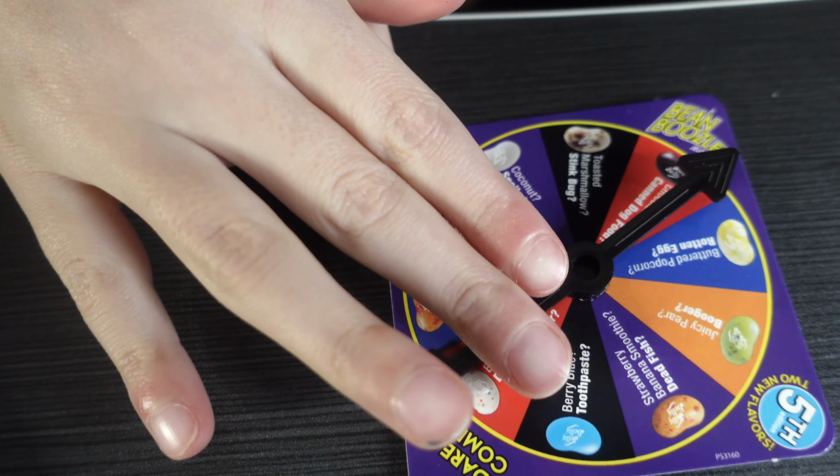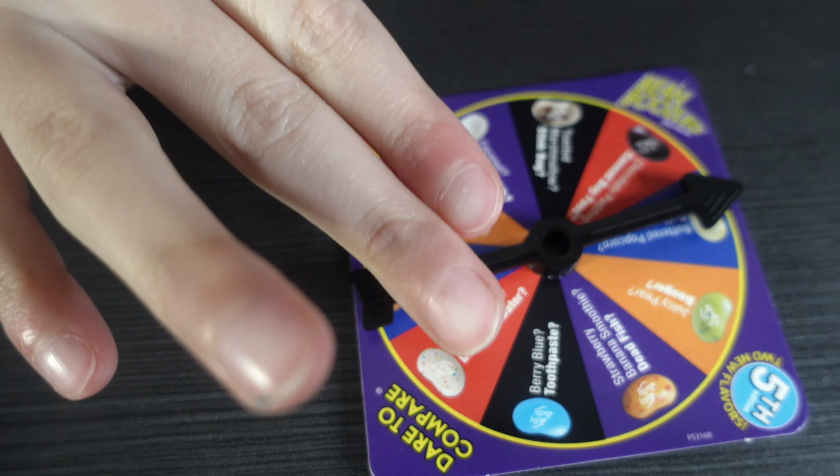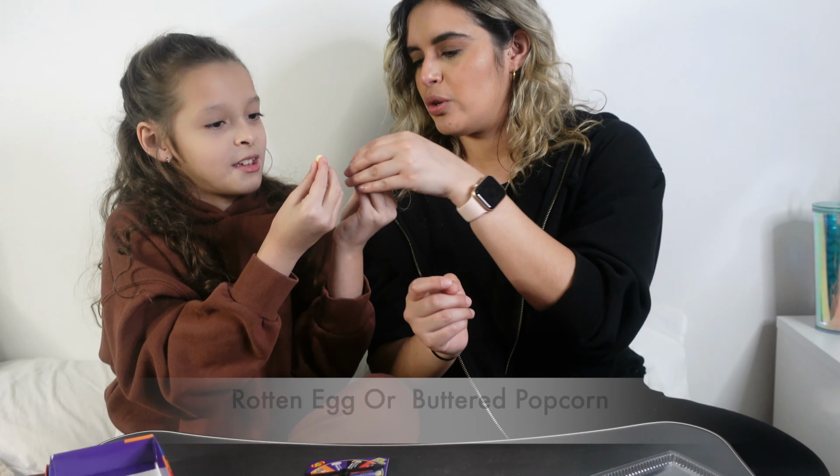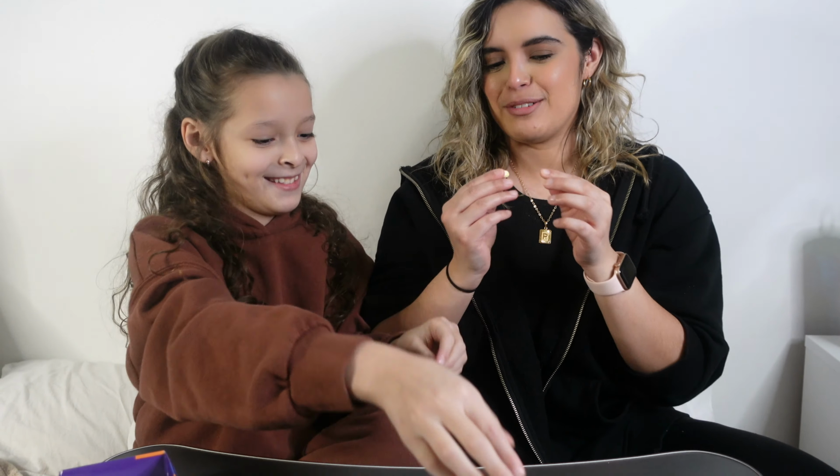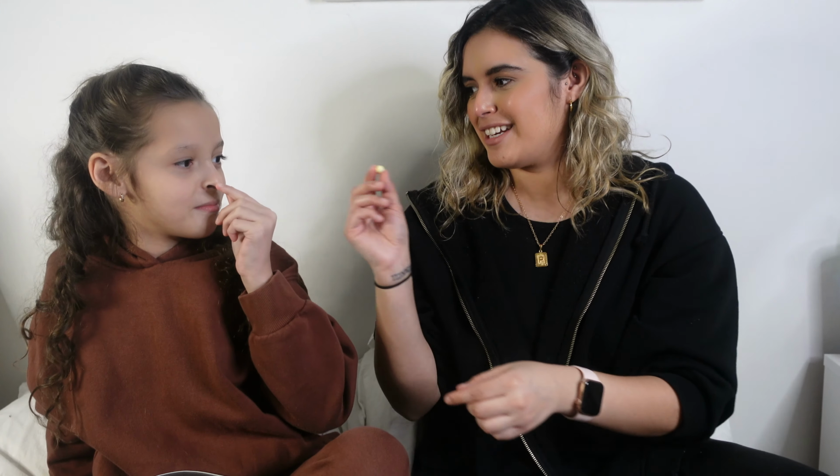What is it? It's butter popcorn or rotten eggs. Okay, so these are it. Let's see which one you're going to give me. Ready? You have to eat it too. We both eat it at the same time. Ready? Cheers. Let's see which one we get.